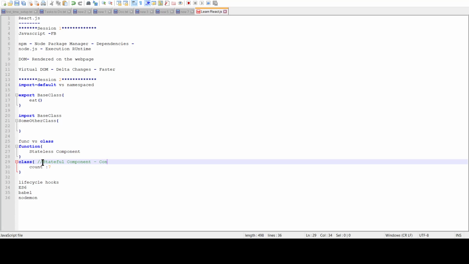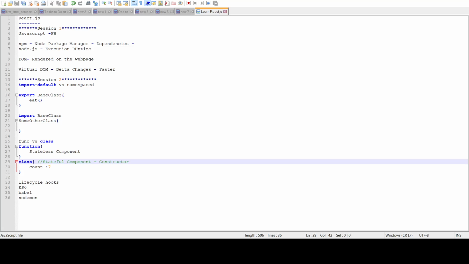Why? Because you can have constructors inside them. We will be using React.Component and extending that. You can keep pure React components. We can import React's pure component, or use whichever way you wish.